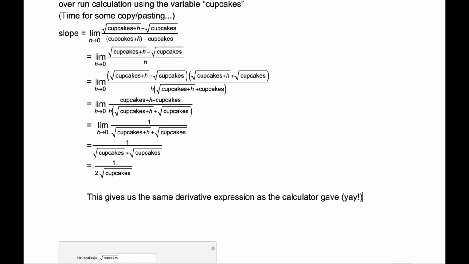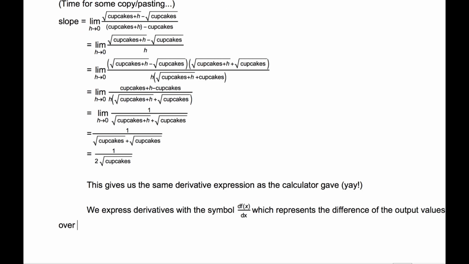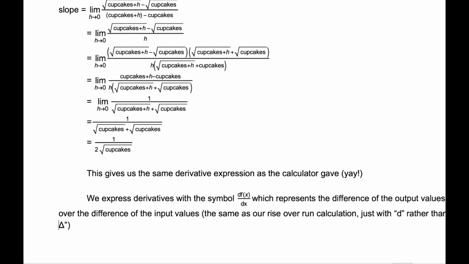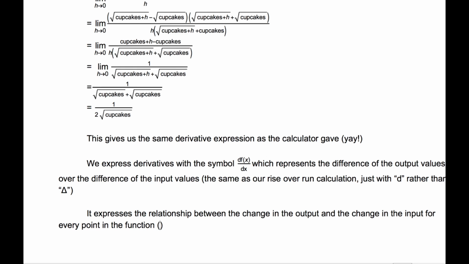So that's actually the definition of a derivative. It is simply the limit as h approaches 0 of the slope between 2 points, x and x plus h. And we express derivatives with the symbol d of the function over d at x, which is kind of reflective of the fact that it stems from the ratio between the change in y and the change in x. So the difference of the output values over the difference of the input values. And of course, the derivative can tell us all sorts of important things about the relationship between the output and the input. In our case, it tells us the price.